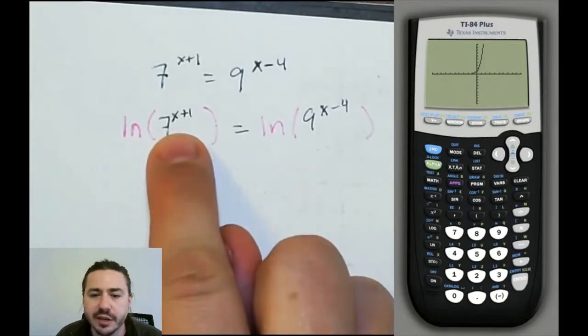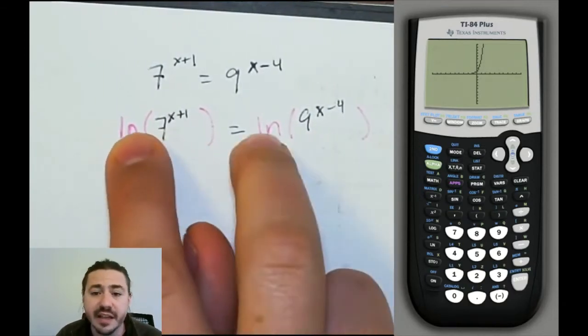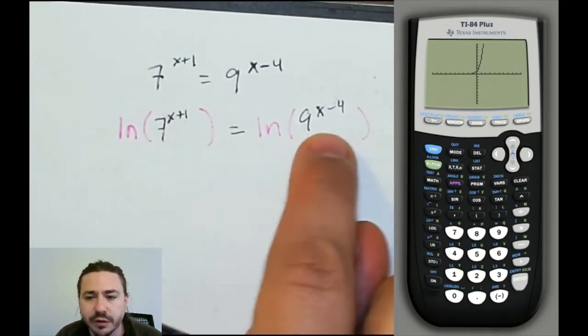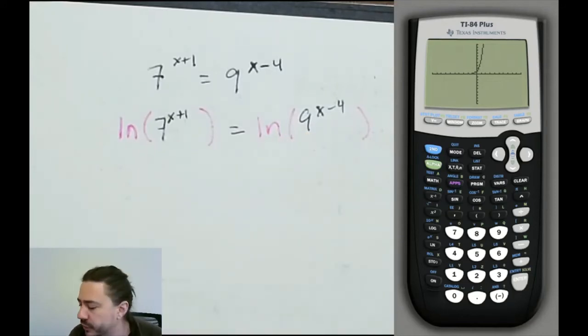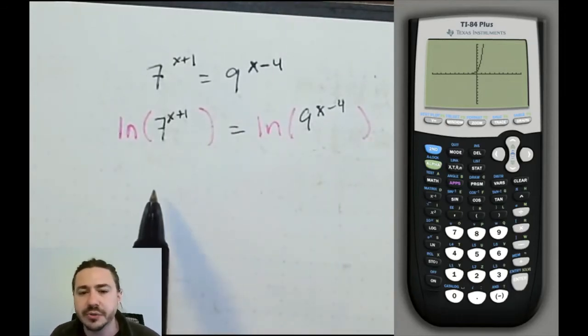Like this is Euler's number, 7, Euler's number, 9. These don't just cancel out here. If I did log base 7 to both sides, I could cancel it out on this side, but I'd still be stuck with it over here. So that will only go so far. So let's take the natural log of both sides. And again, it could be any log. It doesn't have to be natural log. That's just the one I like to use.